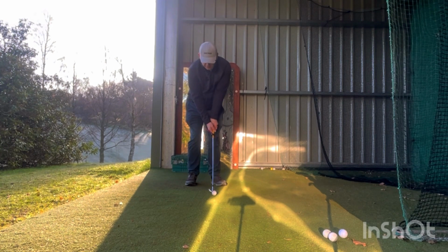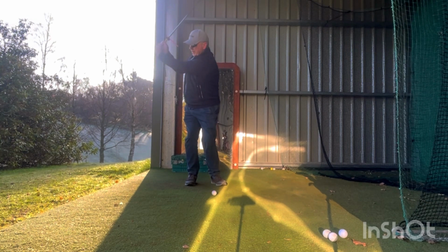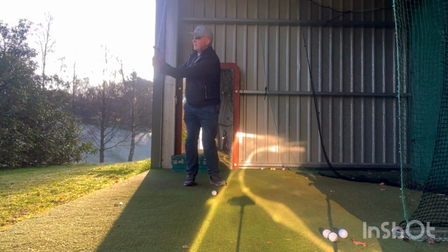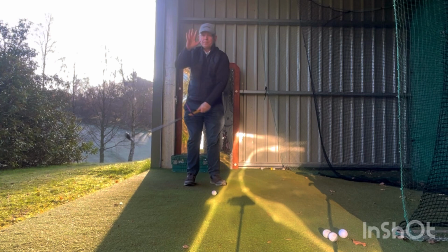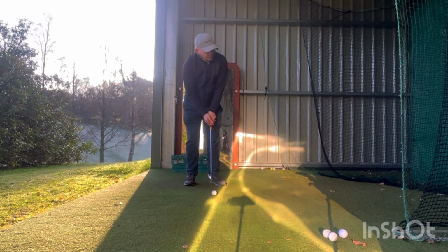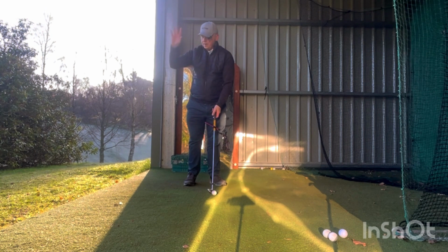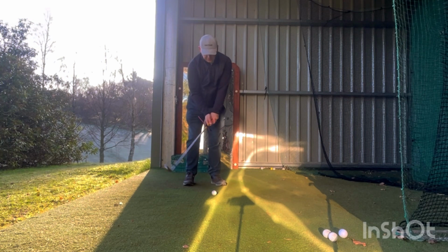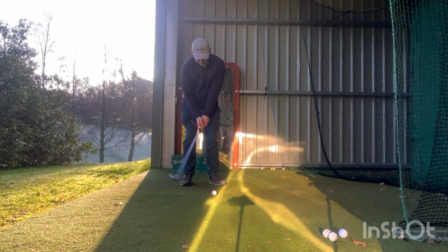So there's a lot going on in the golf swing, but you need to get your club here to match in, because your two moves, one's counteracting the other one. So your turn and your swing needs to be this side of the circle, because when you turn, you are keeping the club on plane on the circle, and this is where the clipper helps you get that initial part of your takeaway.